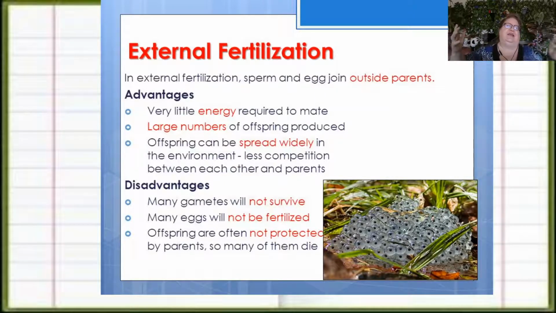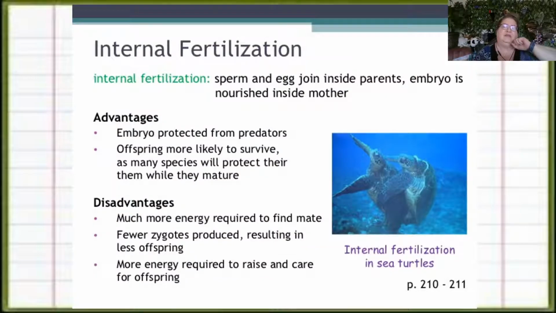And so anybody can have at them, and unless you have guarding and parental care, which is rarer, it rarely happens. And so, generally speaking, you're going to see more offspring because even if only 10% survive, well, that's something, right? If you produce 200 eggs and 20% of them survive, you're doing pretty good. Now, again, there are some amphibians that protect, there are some fish that guard, but it's out there, right? If you have a bigger predator, yeah, you're going to get eaten.